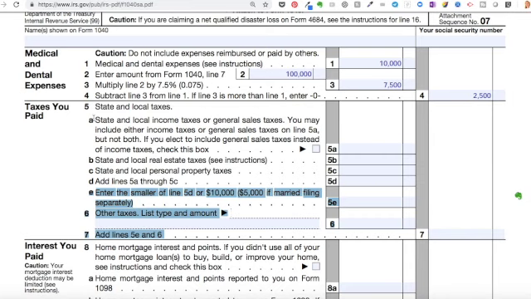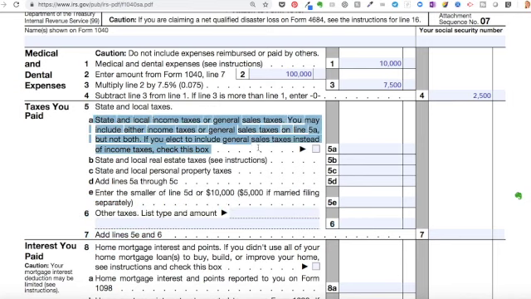So although some of the rates did lower because of the Tax Cuts and Jobs Act changes, in many ways they made other changes that did not simplify things, that added restrictions that kind of offset the lower rates for many people anyways. Okay, so line A, state and local income taxes or general sales tax. So in Hawaii, that's basically saying you get to choose.